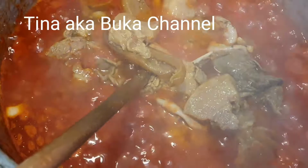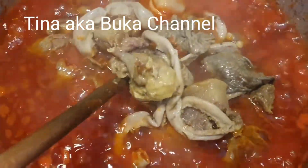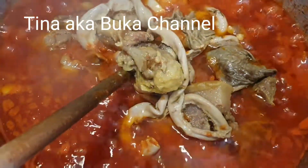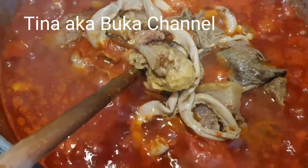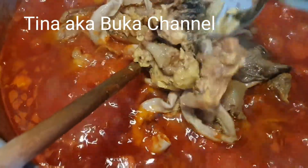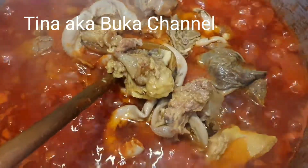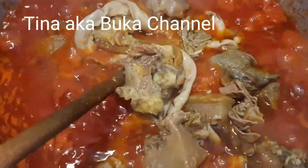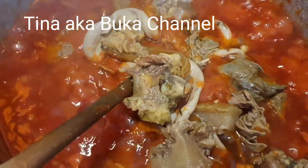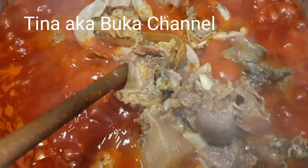I can't say if it will be sweet or not sweet, you'll manage it, because I was not in the right place to cook anything that day. But I don't want my husband to go to work with that food. So that's why I prepared the stew. And I have ingredients at home, because normally I have everything at home. I don't wait for the day I want to cook before going to market. No, I have everything in excess at home. So I just cooked this stew.